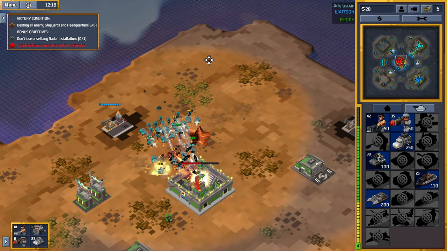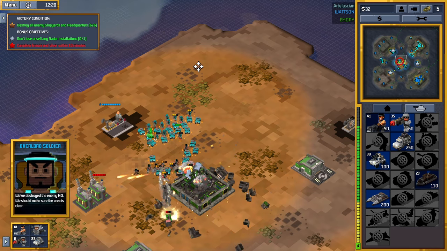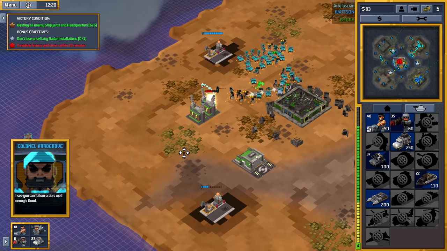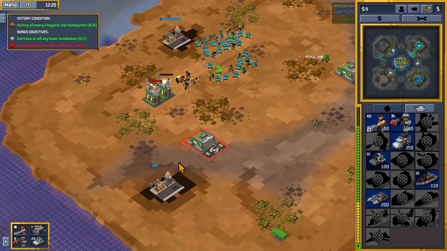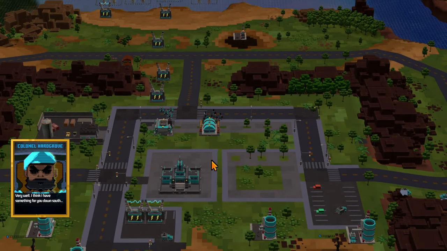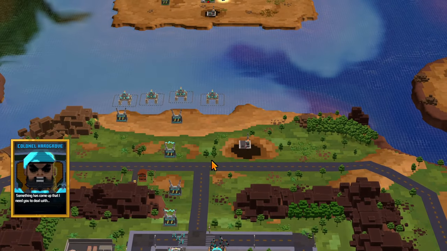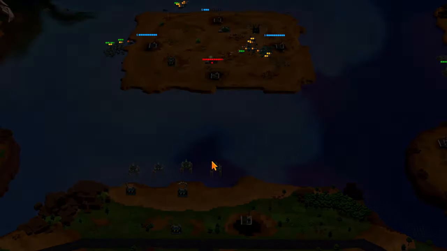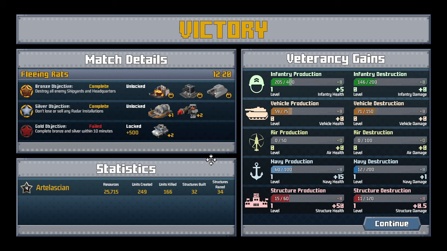Mission 2. We've destroyed the enemy HQ. We should make sure the area is clear. I can see you follow orders well enough. Good. Very well. Something has come up that I need you to deal with. Mission complete.